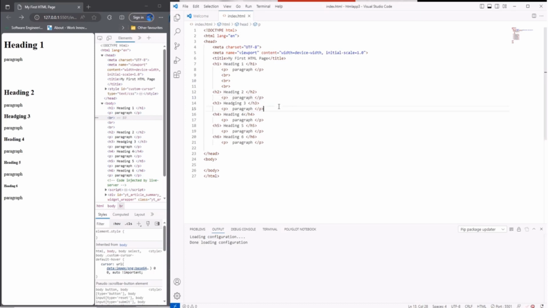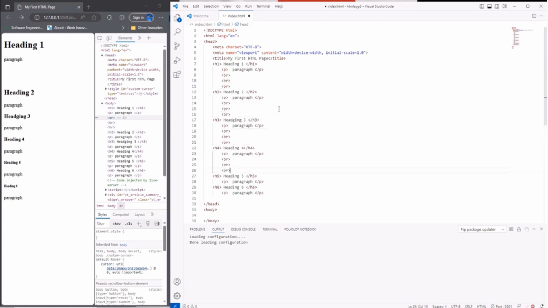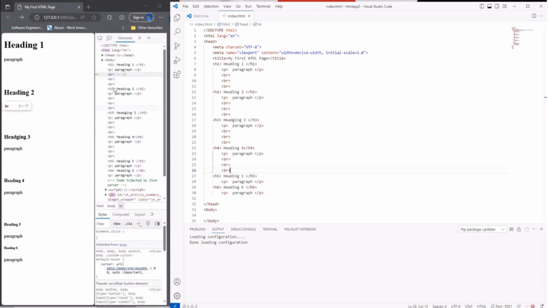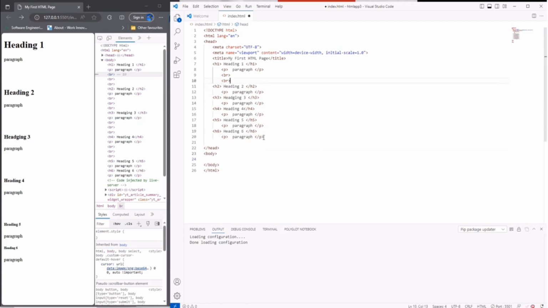Then you will have this HTML view. Whatever you write in Visual Studio Code, or whatever is programmed into the index.html file, will be displayed in the browser as it is. So that's how you debug. The debugging part will come later, but I just wanted to show you in a short way, so that you can have a view of how the browser interprets the HTML and then displays the code.